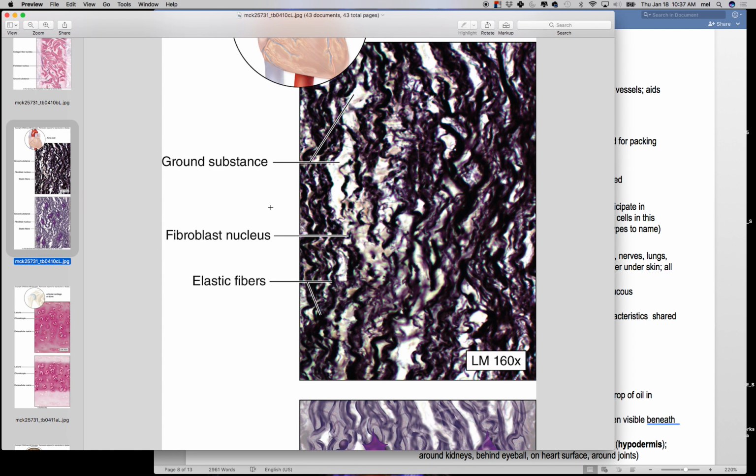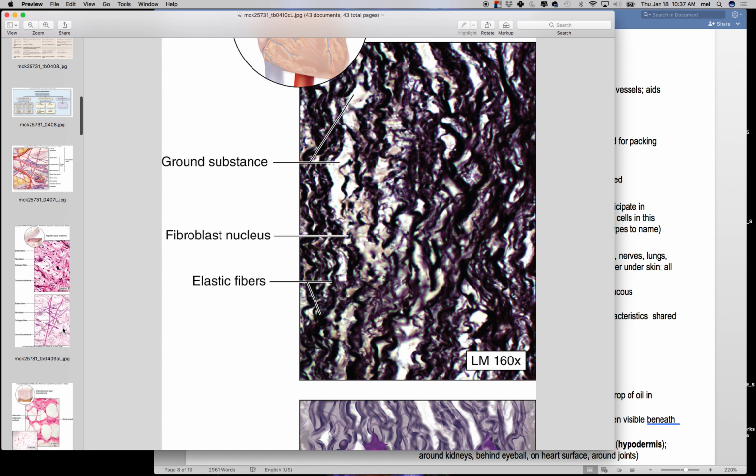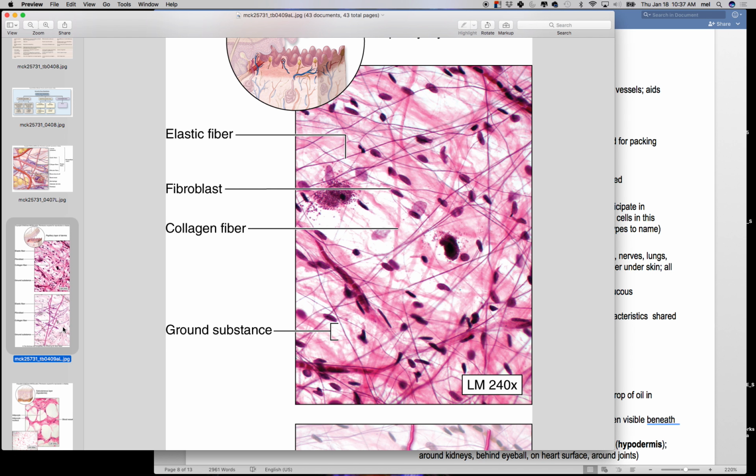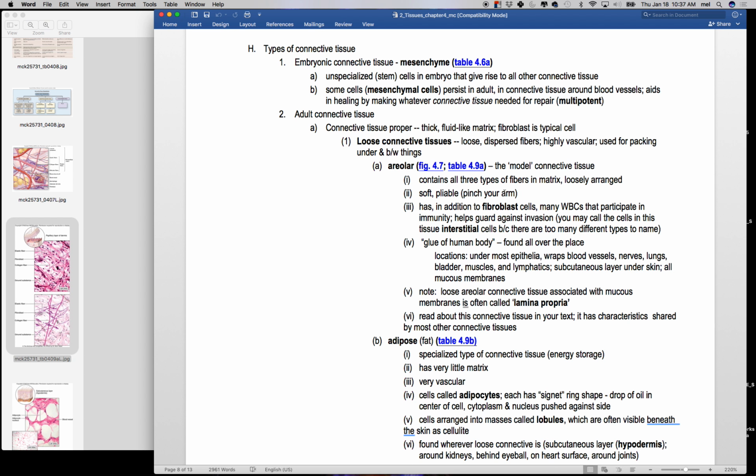So we're gonna have 3 loose and 3 dense. Okay, we'll do the loose ones first. So, loose connective tissues, there will be 3 of them. We're gonna start with this one, which is loose areolar connective tissue, or just areolar. Areolar is a really good one to know well because there's so many questions you can ask about it. So areolar connective tissue is going to be our first.